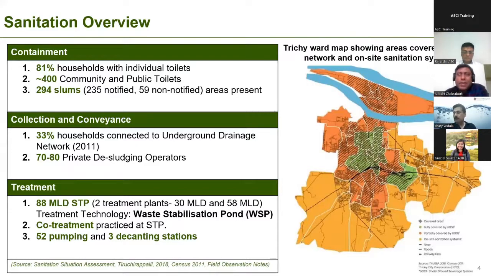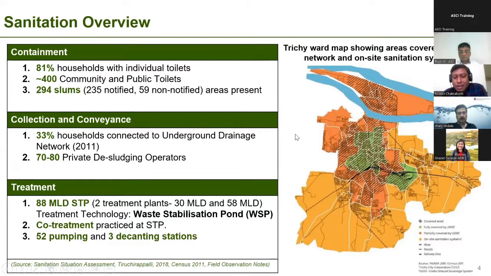We started implementing this CWIS since October 2018. Before that, IHS was implementing another state level program called Tamil Nadu Urban Sanitation Support Program. At that phase, focus was mostly on FSM. So in the 2016 to 2018 phase, mostly the diagnostic and the institutional arrangement were done. But with CWIS, the shift has gone beyond FSM, as Ms. Grizel was also mentioning. It's not just only FSM now; it has become inclusive sanitation, safe sanitation. So of course the spectrum got widened.